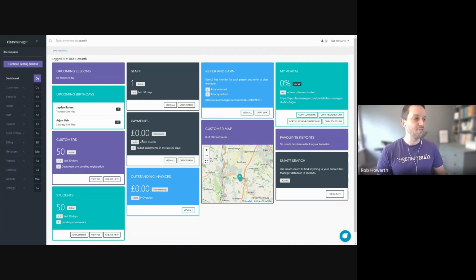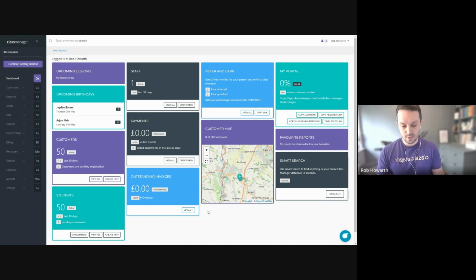Now, I'm going to pause that ramble for a second and talk about Class Manager and its setup in general. There's probably 2 or 3 different ways to do most things. If you are a collapsible menus person, we can use these. If you are more of a visual widgets person, you can use these. Or if you are more like me and just want to get to the thing, we have a great feature called Smart Search where you can just start typing.